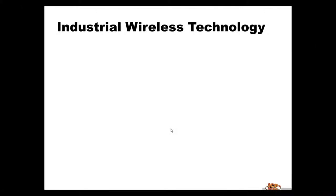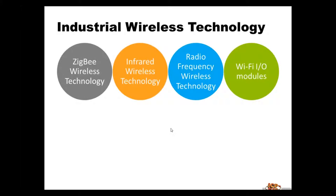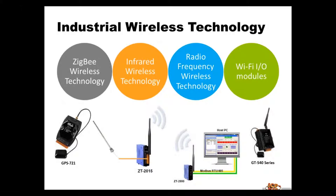Industrial wireless is trending now. ICP-DAS USA offers robust industrial wireless solutions for today's industrial control market. Our products are designed with various types of wireless communication technology, including Zigbee, infrared, and radio frequency Wi-Fi technology. We carry GPS receivers, industrial cellular routers and modems, RF devices, Zigbee wireless hardware, SMS controllers, GPRS data servers, and more. From simple point-to-point installations to complex wireless data acquisition networks, we are capable of meeting any of your industrial wireless communication needs.